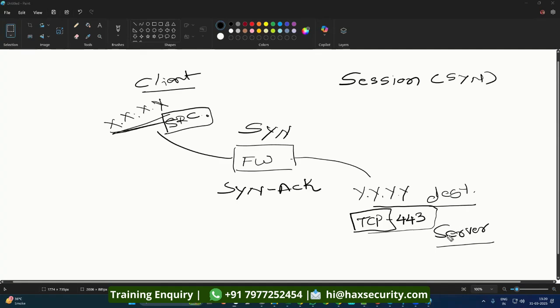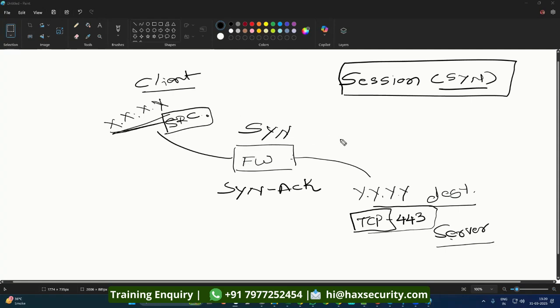from the server to the client, it checks its session table: is there any prior SYN packet that I've already allowed or not? Once it finds that entry, then the firewall will pass this connection again to the client.